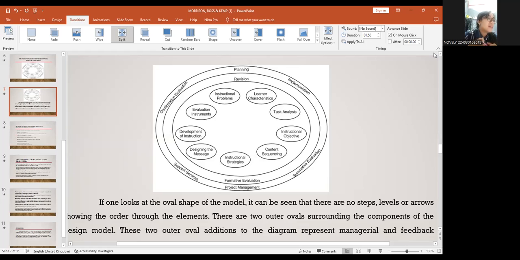And the data that we are going to use to analyze what kind of teaching and learning strategies we should apply comes from the tasks that we collect from the students themselves.